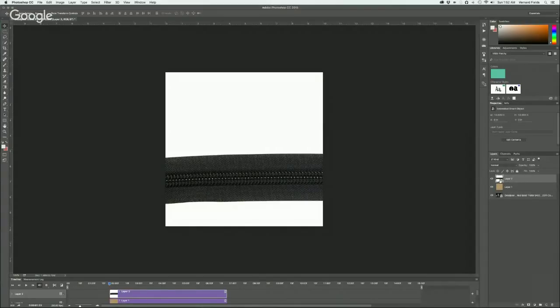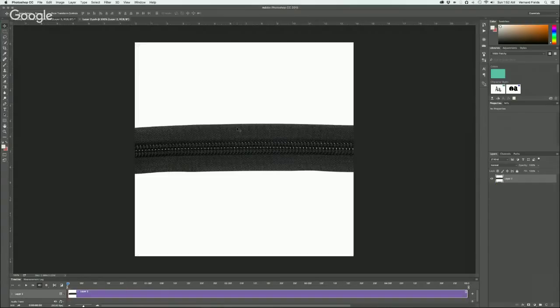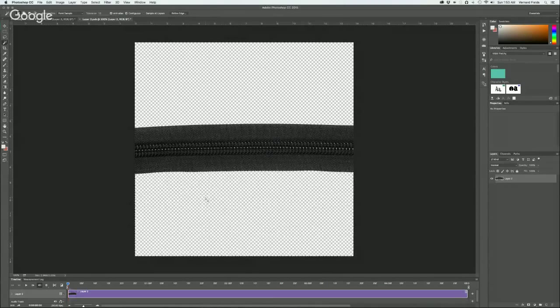Yes, and then what I do is I double click that little icon and it opens it up in another window. And then I do all my edits in there. So for example, I want to get rid of that. We're going to do a magic wand select, turn back on the contiguous. All right, we're going to delete. Then we're going to select, and we're going to delete.